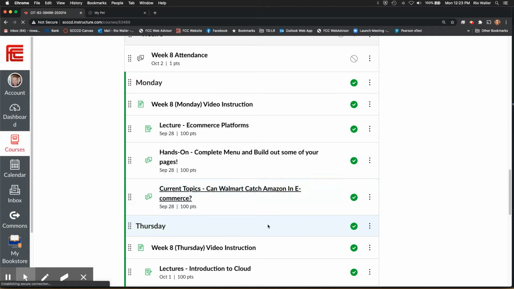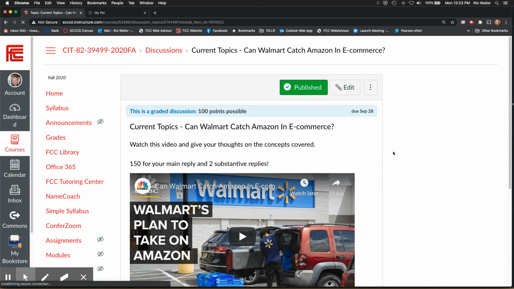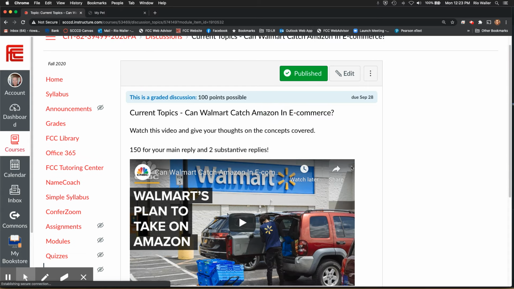With the change in our world, there really is an interesting change going on related to e-commerce, and this is, of course, a big battle between, and I don't know, big battle is maybe the right word, but between what's happening with Amazon and can it catch up with Walmart? Can it catch up with Amazon in e-commerce? So I want you to watch the whole thing. Watch this video and then give your thoughts on this concept because I'm very interested to see what you think about this. Have you shopped at Walmart? Do you shop at Amazon? Do you see why these have become even more popular during this time in our world? And do you think Walmart can catch up?